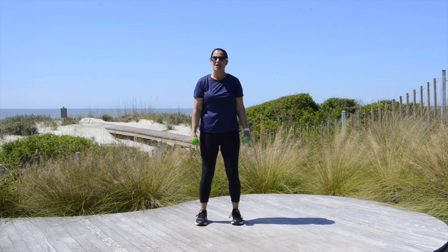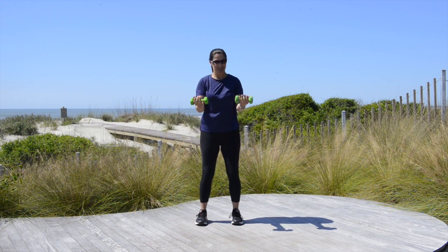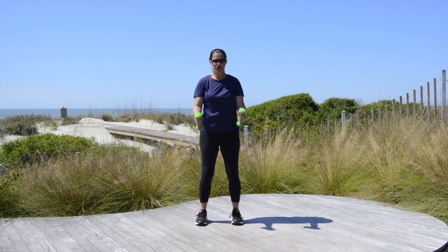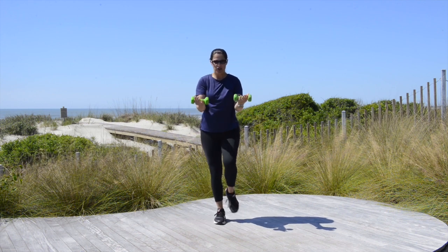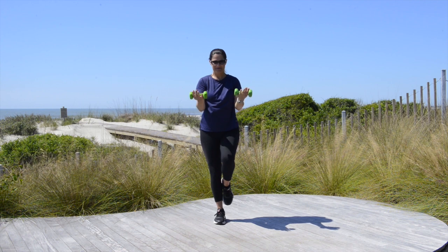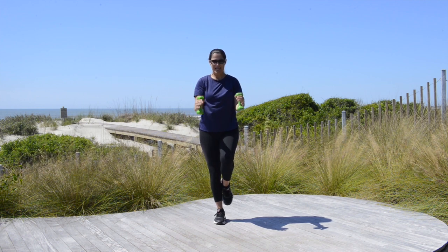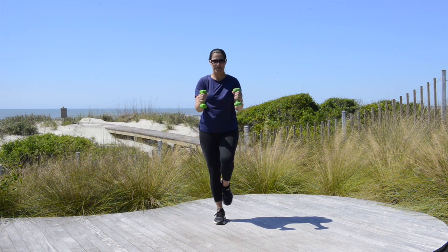Now how can we work core whenever? Simple, balance training. Balance requires a little bit of core action. Pulse in the center and stand on one foot. Same with the hammer. That's where the load is at the greatest, in the middle. Not at the top, not at the bottom, in the middle.